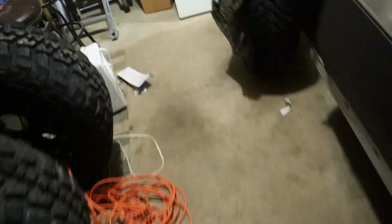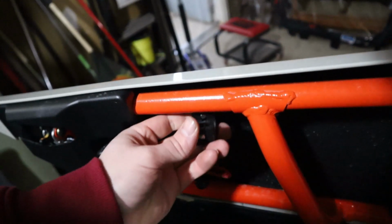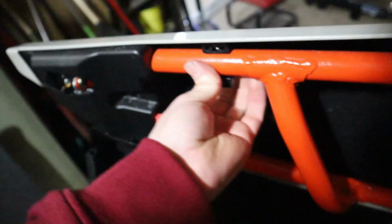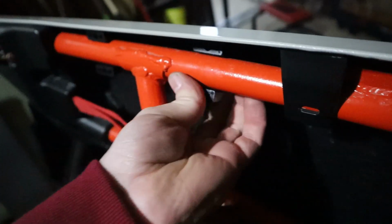And then the next step is to grab these little U clips that hold it to the door bar. There should be four for each side. Grab all four of these. There's one that should go in front of the door handle. That's a lot easier with two hands, but I gotta just shove it up in there and twist it down. One that goes behind the door handle, and then there's two that go towards the back.